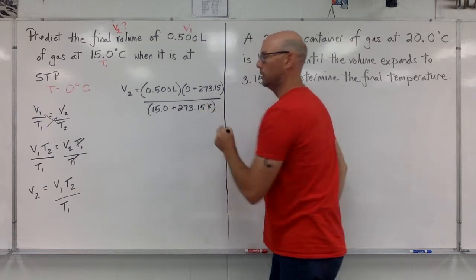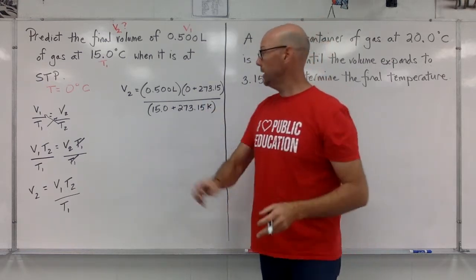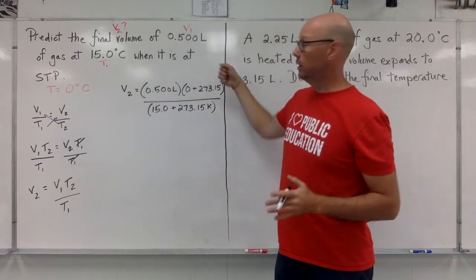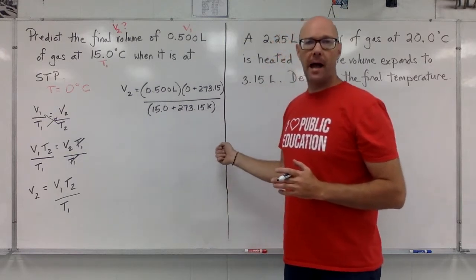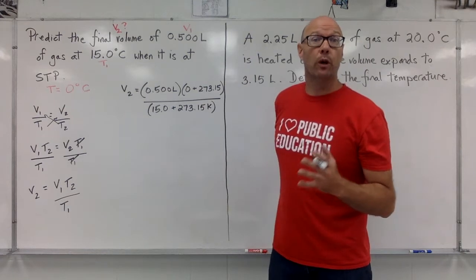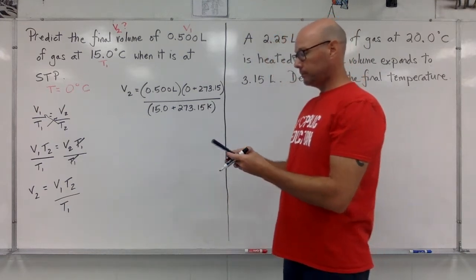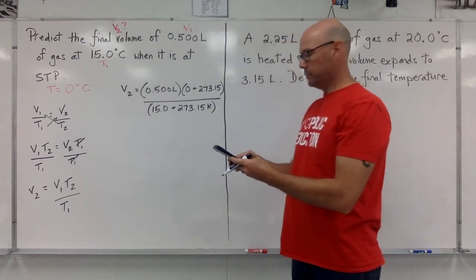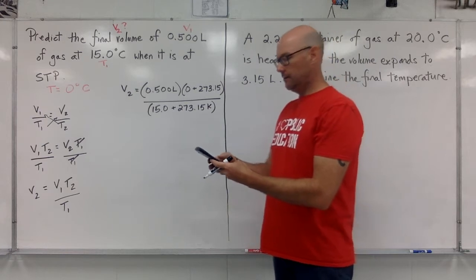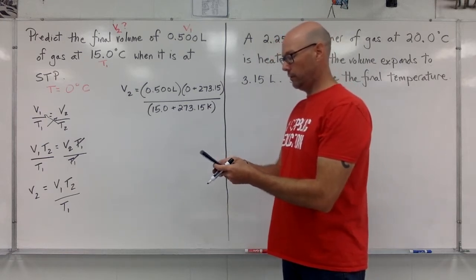273.15 Kelvin. You might be the kind of person who wants to do that conversion separately, and so here you're just writing in the actual Kelvin temperature. However, your comfort level with the math might be somewhere where I'm at, and you can write things down like this and work it all out on your calculator. Now I'm pushing buttons. 0.5 times 273.15 divided by 15 plus 273.15.